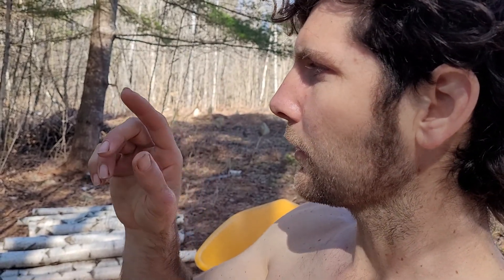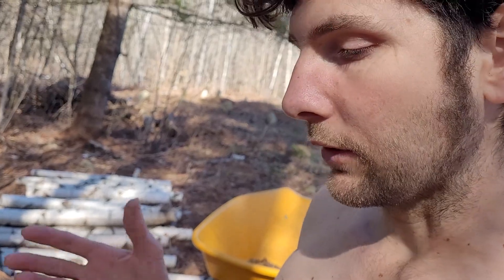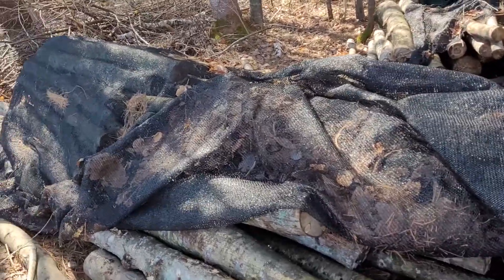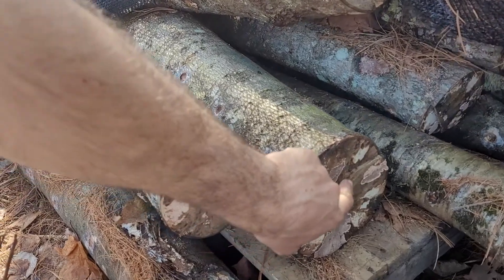You can force-fruit them once a month throughout the season, so that's about three harvests per log per season for three to five years — that's what I've studied and heard. This is the first time I'm experimenting and sharing it with you. There's also a competing fungi here that is very prevalent in this ecosystem, co-inhabiting with the shiitake.